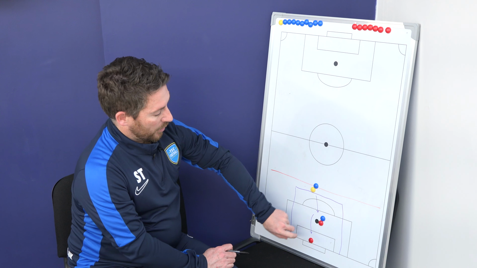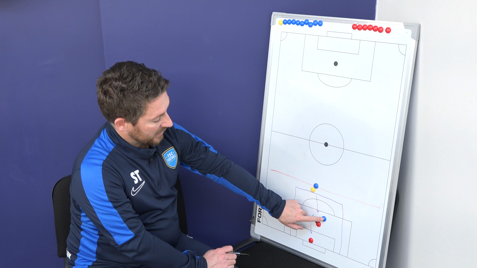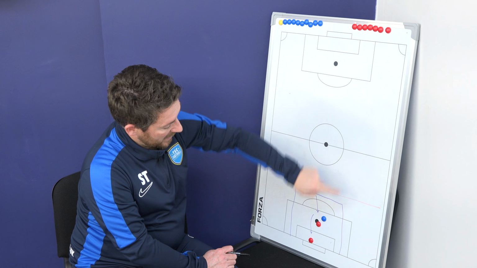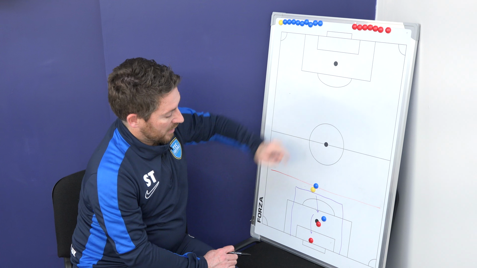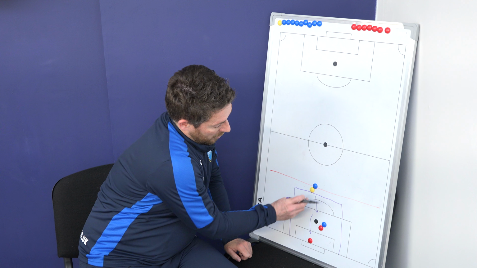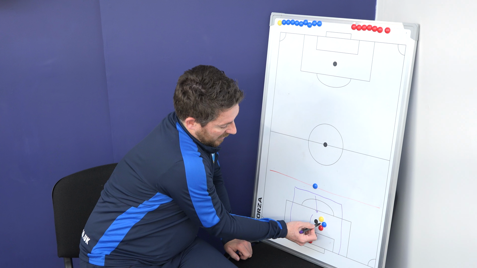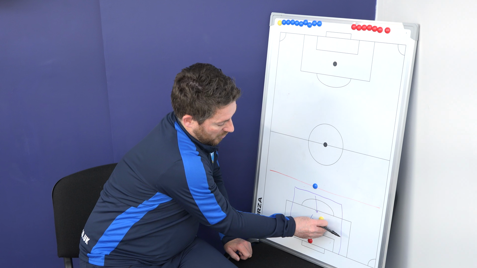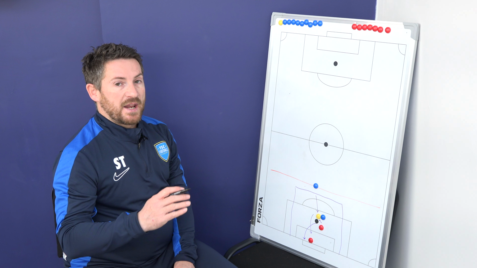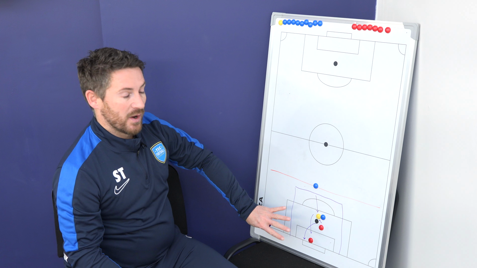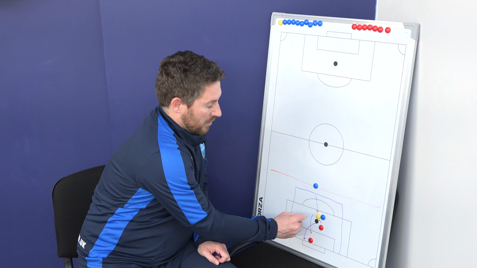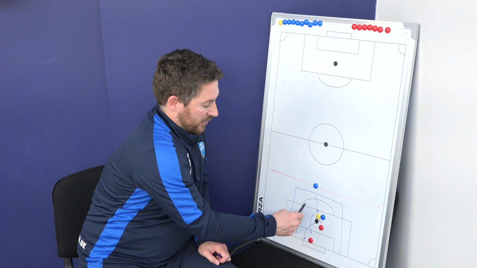The things your striker will also see from here is, if they're looking up there, they can see this goal. So they know where this goal is by looking at that goal. So if that player knows they're receiving the ball here, they know they're in line with the post. And then one touch out of their foot there should create enough space for them to curl it into there. You watch a lot of strikers in the penalty area and it looks like instinct and they know where the goal is. That's because they can relate to where these lines are, where the opposite goal is, and what area of the pitch they're in.